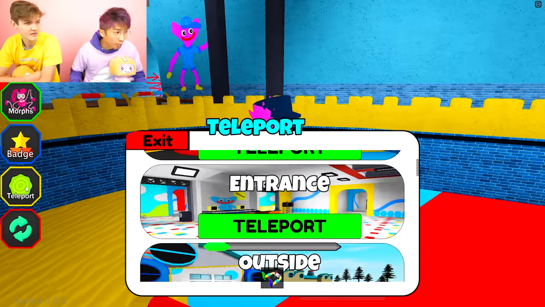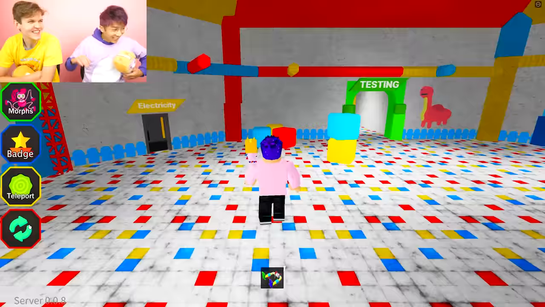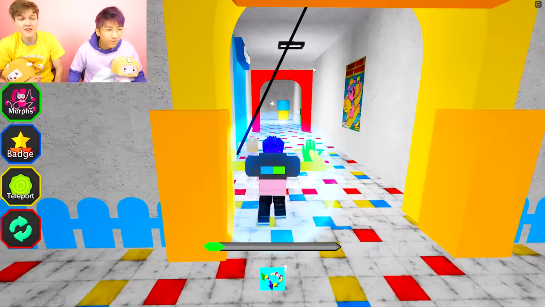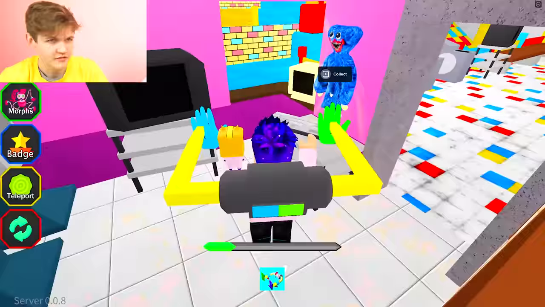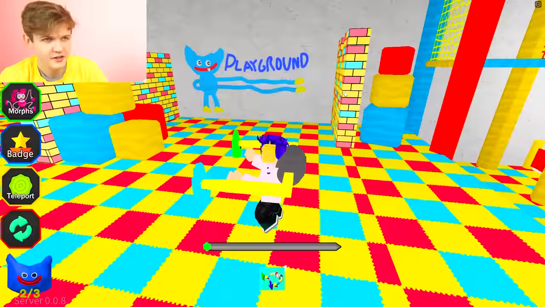Let's go teleport somewhere different. Let's go to the atrium. Wow! To the atrium? Okay, let's go. Now, this is probably where we use this to go to the fun zone. Oh, we have not been here. Fun zone. Let's go to the playground. Oh, this is new. Nice. What is this? Guys, help us look for the morphs. It's Huggy. Oh, there's another Huggy. So there's one more Huggy we gotta find. All right, we got two out of three.